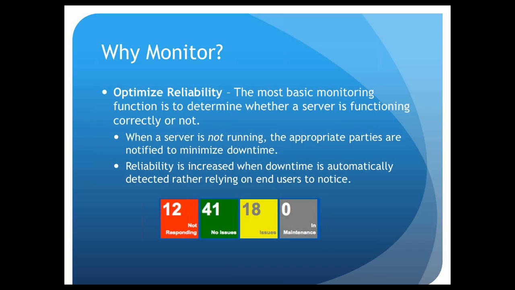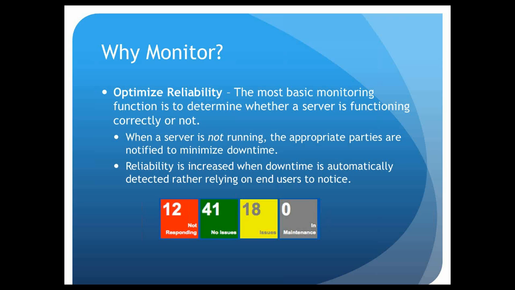Now, the most basic monitoring function is to determine whether a server is functioning correctly or not. When a server is not running, then the appropriate parties are notified to minimize the downtime. So another one of the functions of a monitoring tool is getting the alerts out, knowing who to alert and when to alert and how to get them out automatically. Reliability is increased when downtime is automatically detected rather than waiting for end users to notice and to call and complain and to swamp the help desk and so forth.